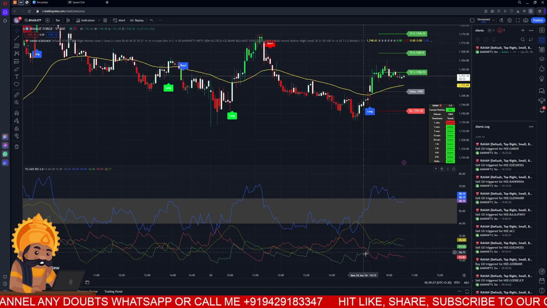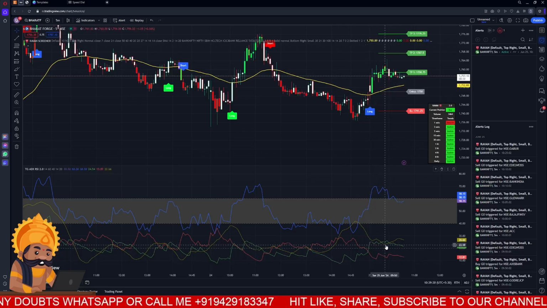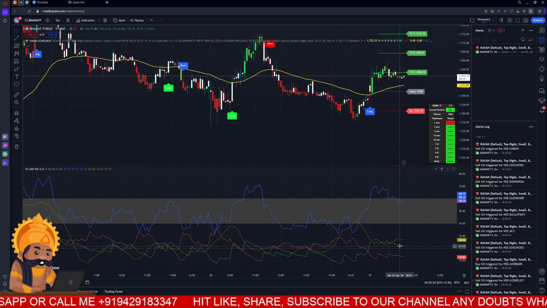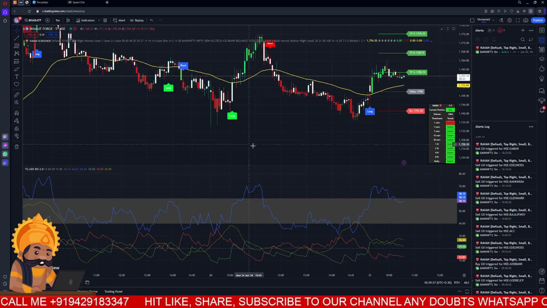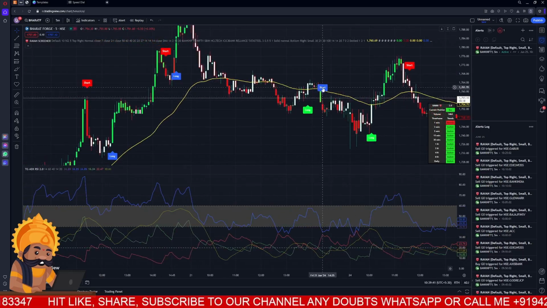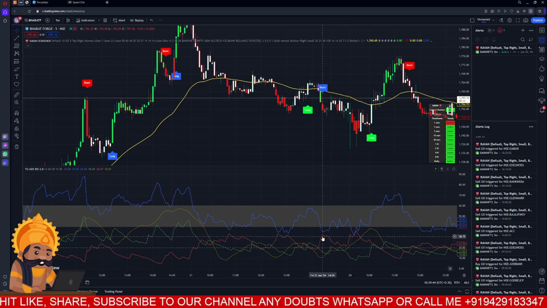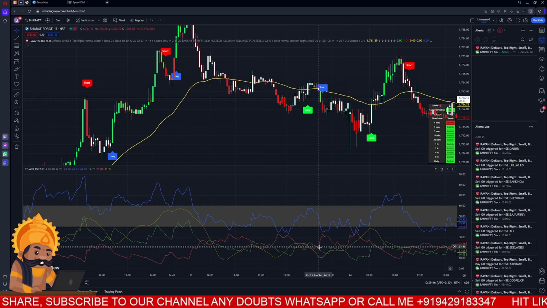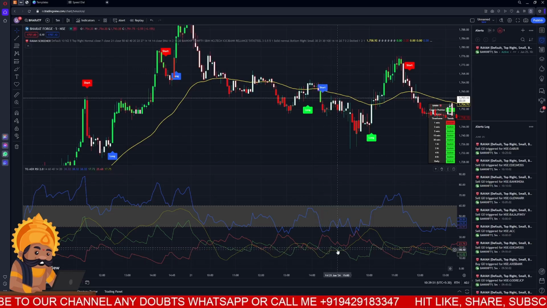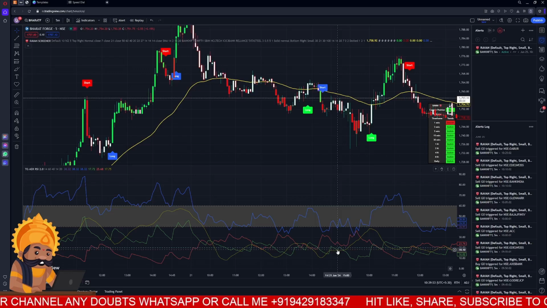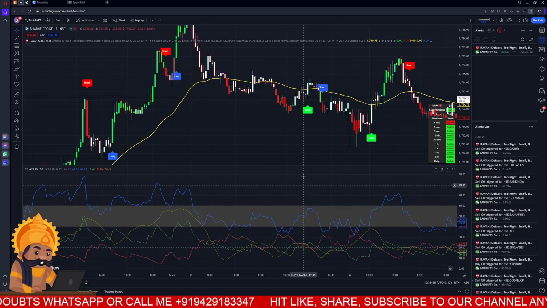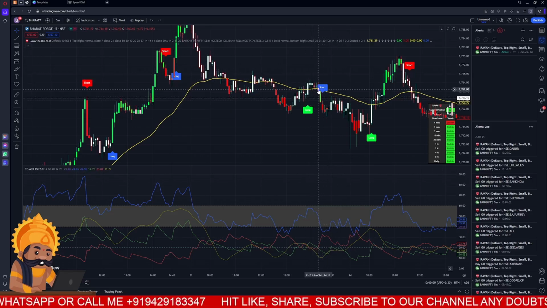There is no sell momentum. Only buy momentum is going on, which means the DI plus is above 20. That indicates only buy momentum will be there. Same you can see here. Here also it's a confirmation of the short movement, right? So DI minus is above this 20 level and DI plus is below the 20 level. That indicates that DI minus, meaning sell momentum, is there, and buy momentum is over. Okay, so this is the confirmation for the short signal, the sell signal.